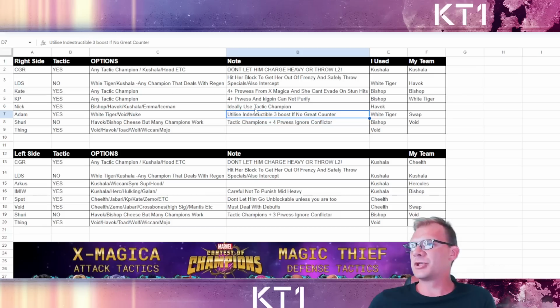So we have Bishop, Havoc, Kushala, Emma, Iceman, all of whom have either partial immunity to the hazard shift node or full immunity. So in my case, Havoc did the job. He's incinerate immune, and when I get a couple of shocks, I just get a little extra damage. So it was quite a straightforward fight.